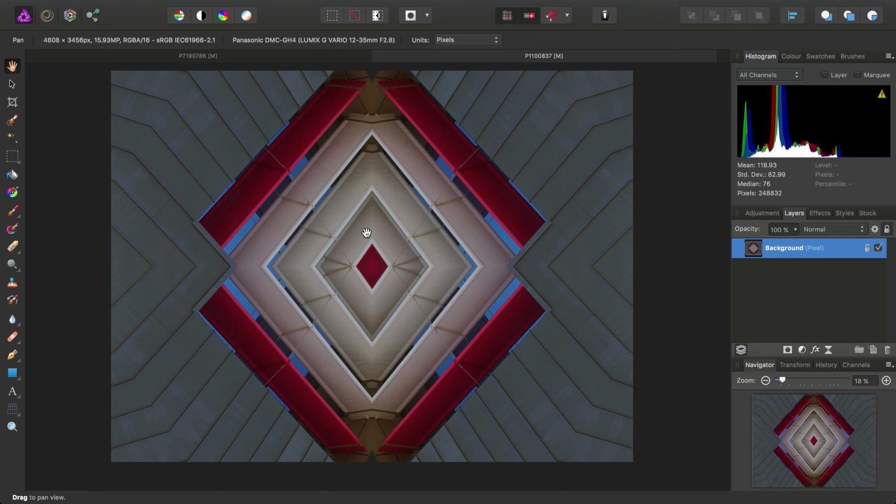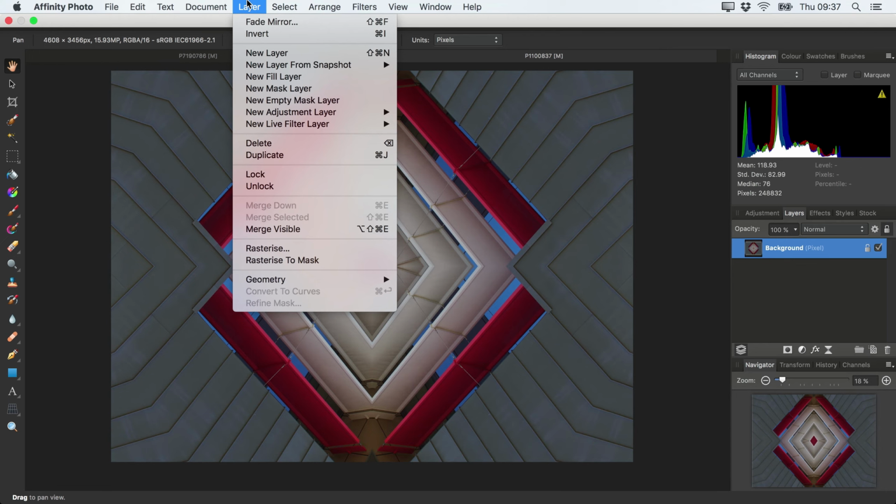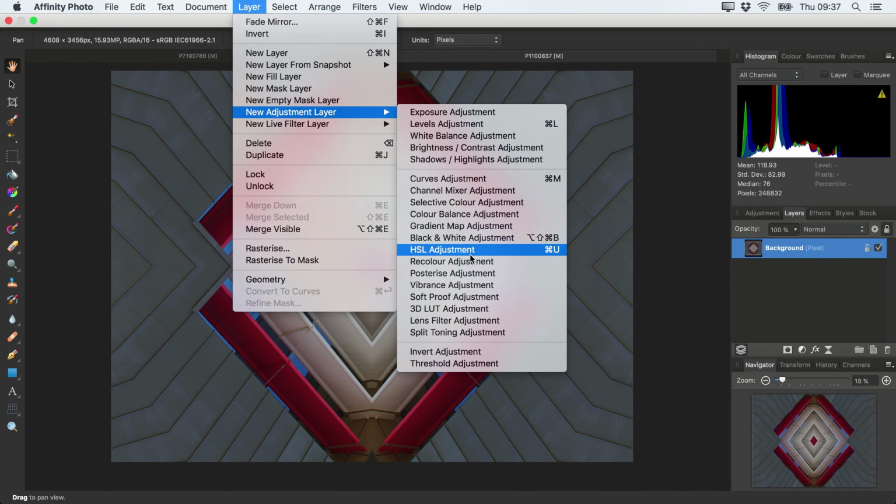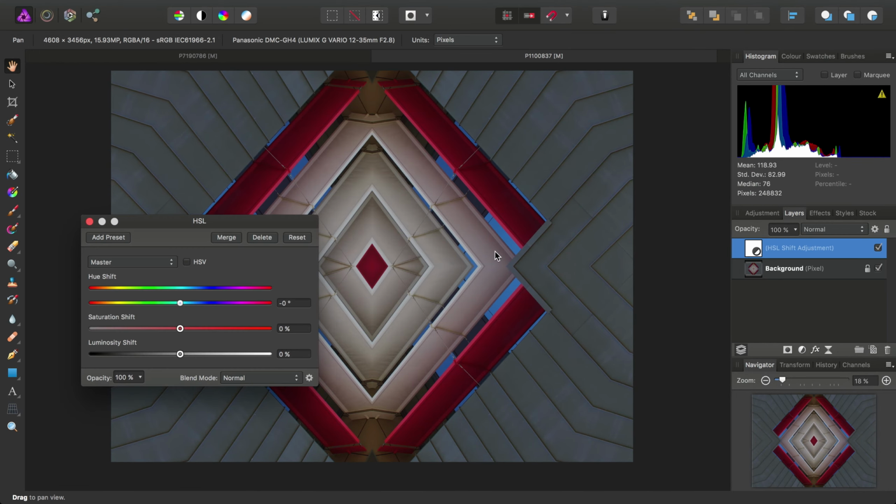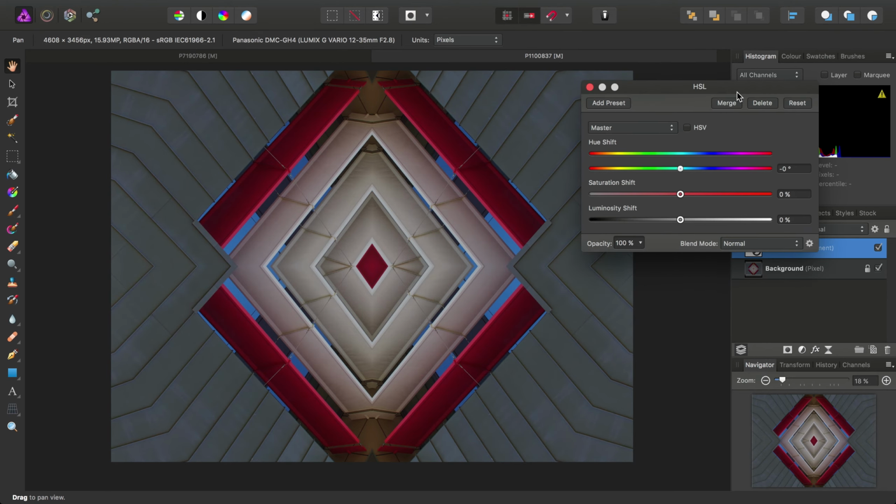Of course, we can also tonally tweak our mirrored result. So we can go in and let's add an HSL adjustment, for example. And if we target the reds, we could bring the red saturation up, for example.